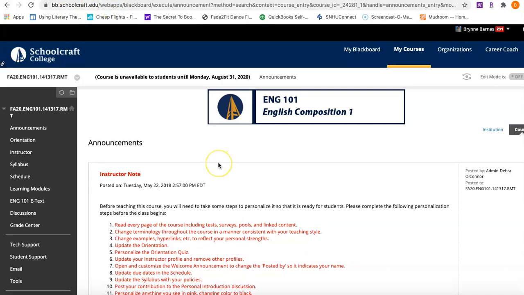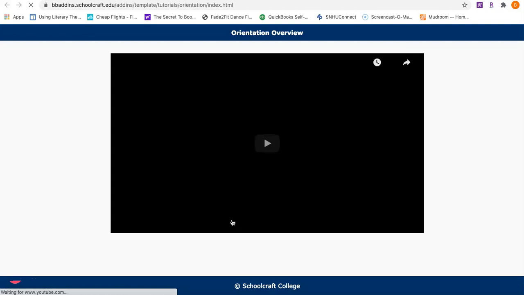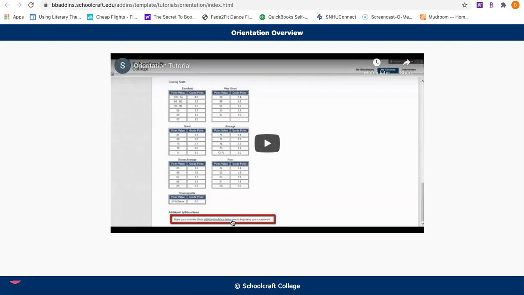this is just one of my classes that are running this semester, but it doesn't matter whichever class you are in of mine or any other for that matter. There are a couple things that I would recommend to you. So first, under the announcements, if you scroll down, you're going to see a little note from professor to student. So it's important that you read this. And then there's also a link here that says orientation overview. So this is just kind of giving you a feel for how to use the Blackboard Classroom, where you can find certain important information, so on and so forth.